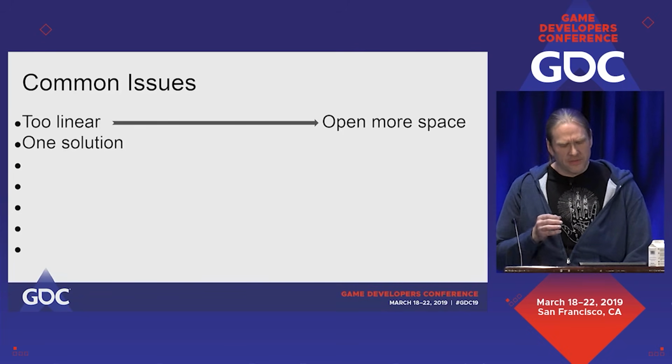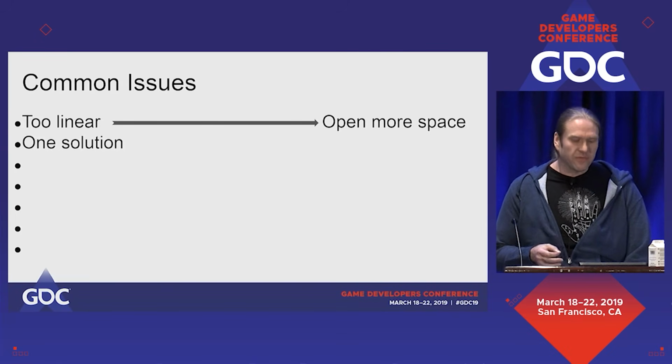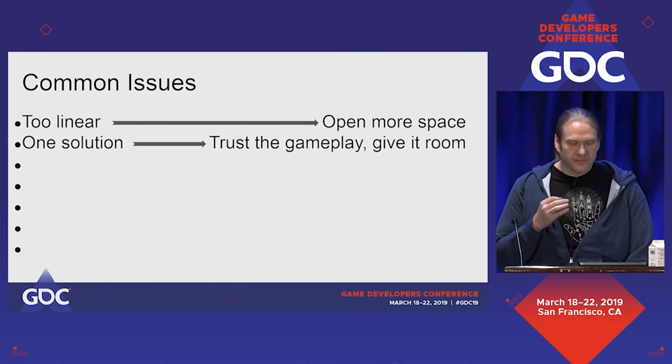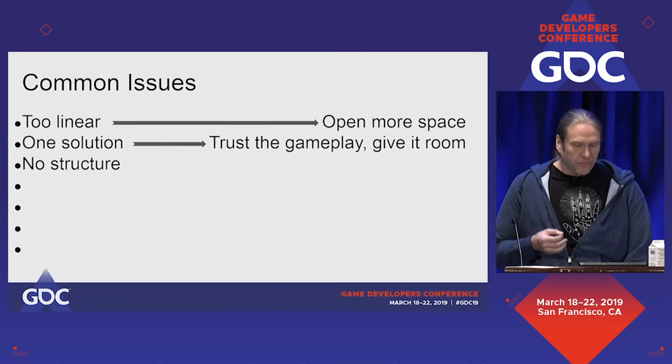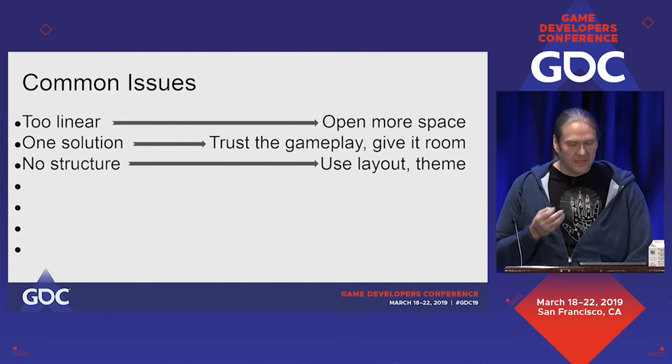Similar to the above, but with gameplay, you have one idea in mind with how to win the map. This can stifle organic and robust gameplay systems. It's important to avoid trying to restrict the gameplay too much. Trust that the core gameplay is fun on its own. Another possible issue is that the map has no structure. The map is too uniform, so you end up doing the same things over and over. Hopefully, by having a unique layout and concept, you avoid this issue.